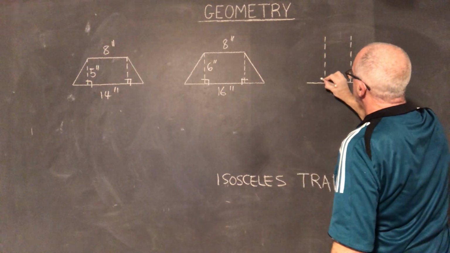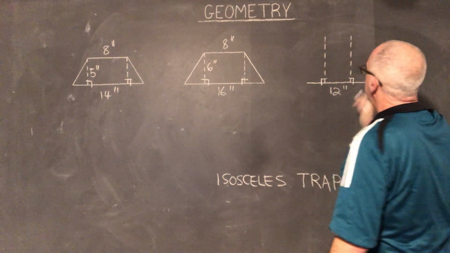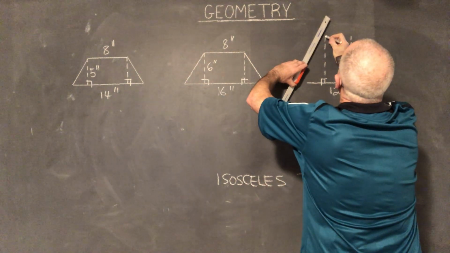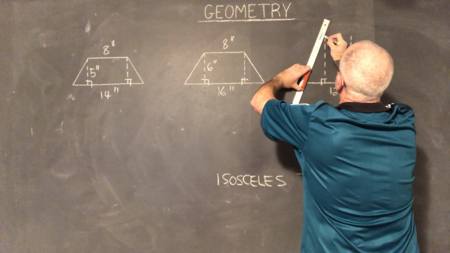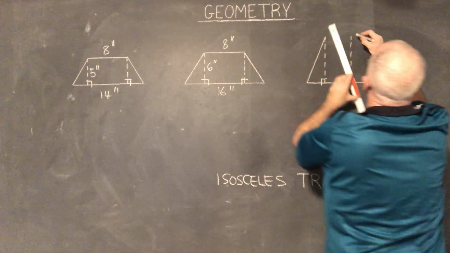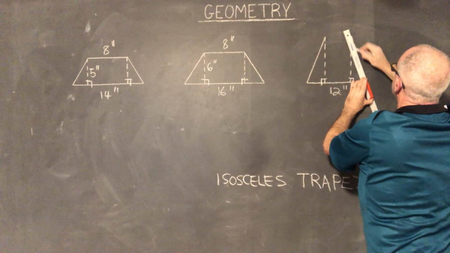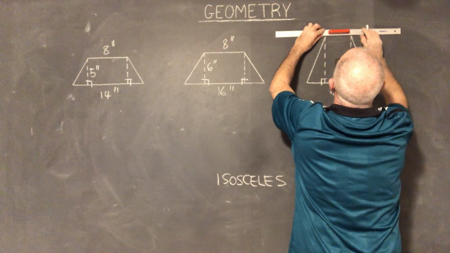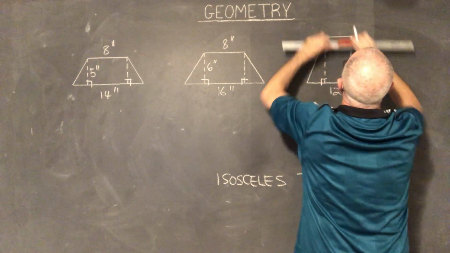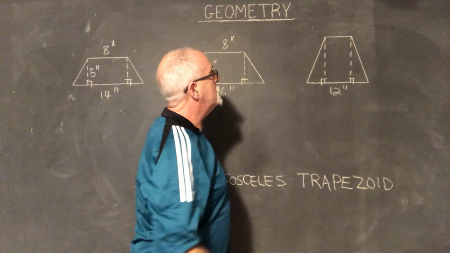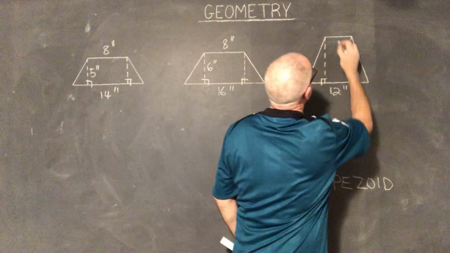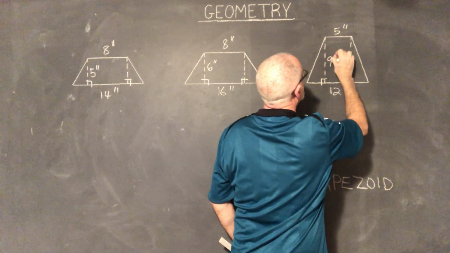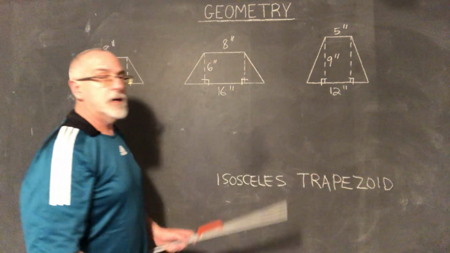So why is he drawing two heights, you might be wondering? Because it makes it easier to draw the rest of the figure. Because I'm able to connect these two vertices, connect these two vertices, and then I just have to draw a line connecting the tops of the two heights, and I have drawn my small base. Okay, and this one was 5 inches, and these heights are 9 inches. I did it. Okay, so now let's get into the area formula.